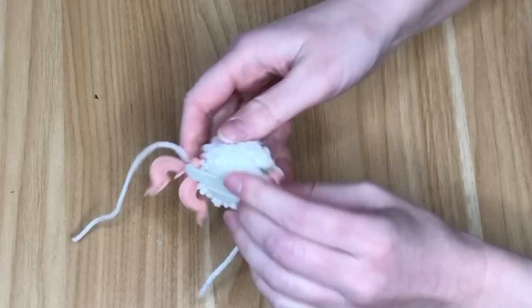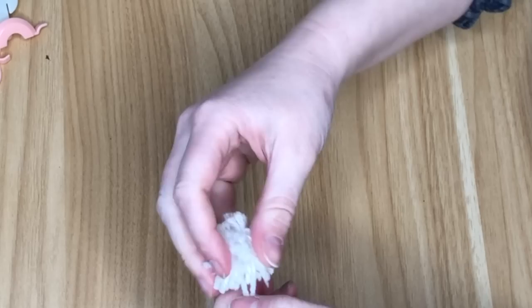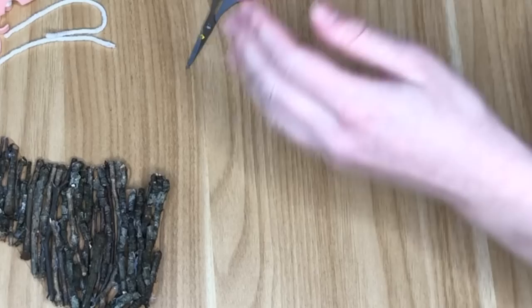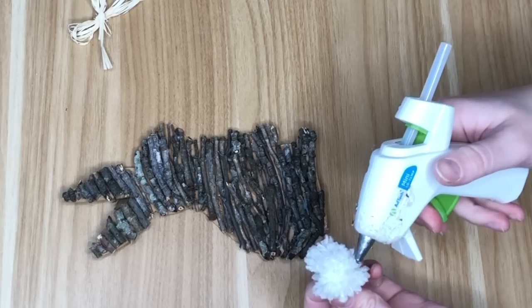Once you've cut through, take a second piece of yarn, thread it through the middle of the circle, and tie a knot — this is what holds the pom-pom together. Open the rainbow prongs again and pull your pom-pom out. The Dollar Tree pom-pom maker did fall apart, but it snaps back together easily. For occasional pom-pom making the Dollar Tree one works fine, though you might invest in one from Michael's if you make them regularly.